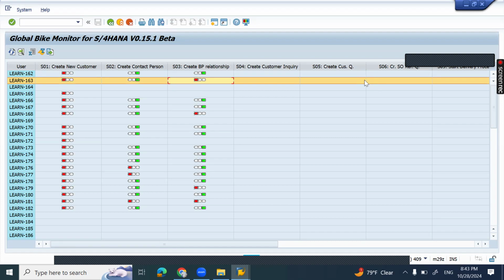There are two steps that we have to show them. Maybe we need to have a session for that one, brother. Yes, guys, this is what we are expecting from this case study. What is happening is they are creating a new customer from the old customer. So they don't have to enter the accounting information. Accounting information will automatically come from the previous customer, and they just enter the general data for that customer.